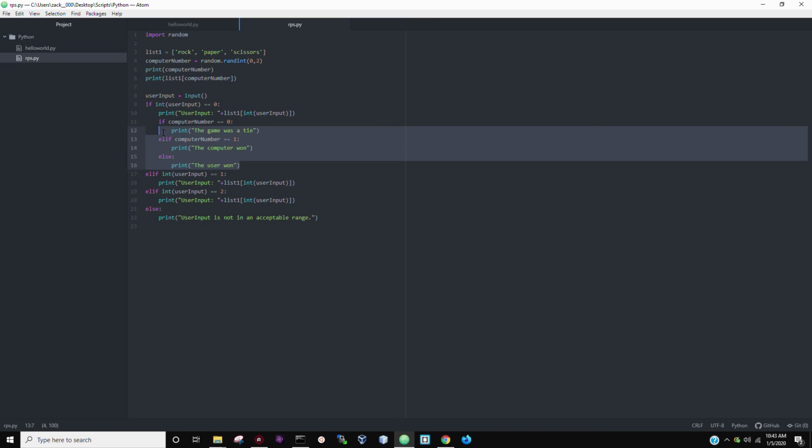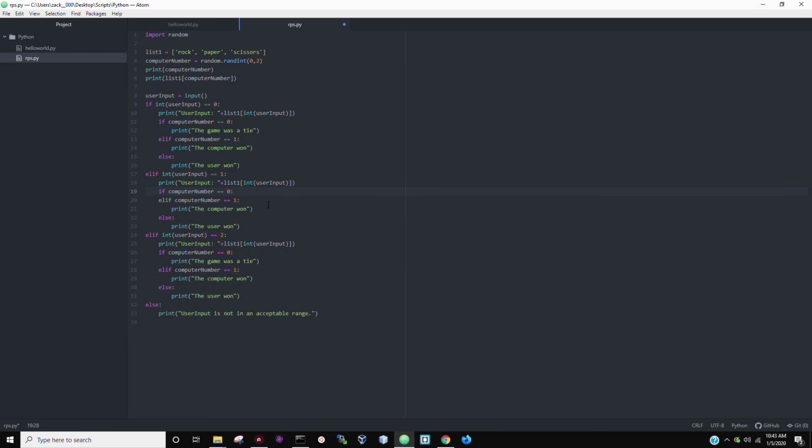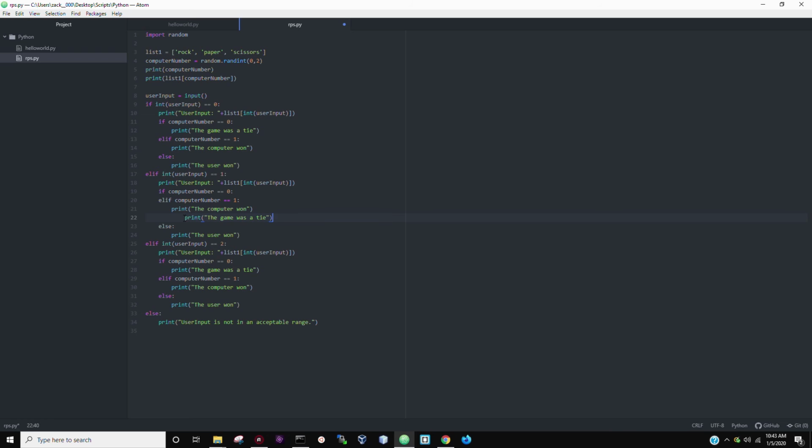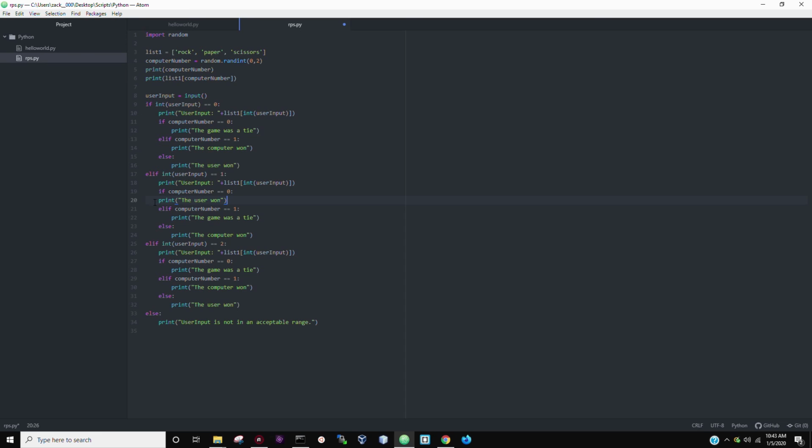And we're going to copy this if-else statement and we're going to paste it into each one of these, and we have to change them to be correct. So here we're going to say that's true, 1 is equal to 1, it's a tie, and then the computer won and the user won.